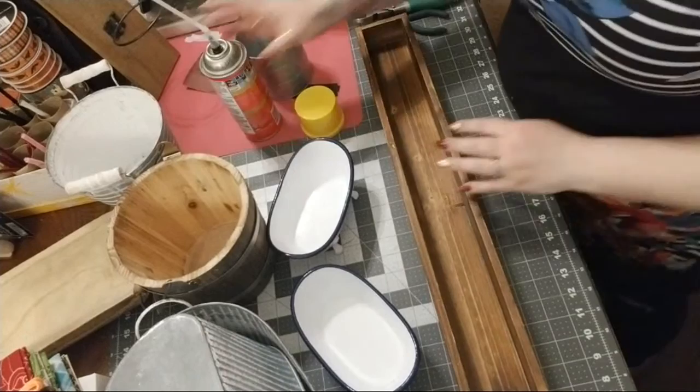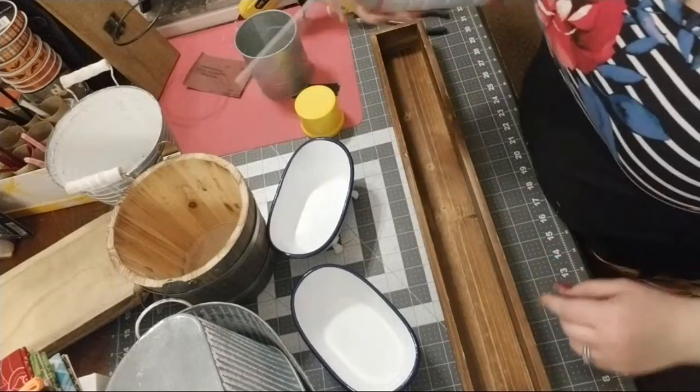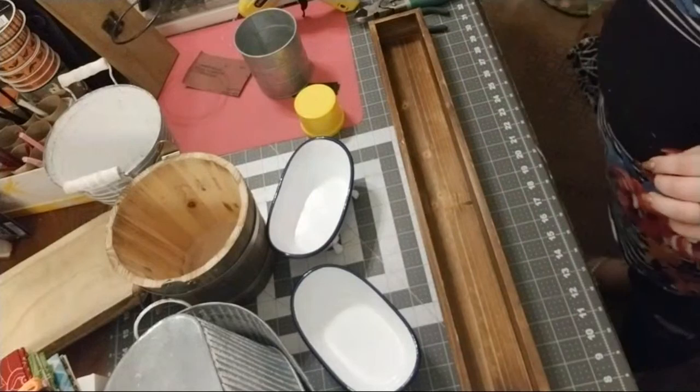Perfect. All right, so let's get started. I already shook this thing up, so we're just going to go slowly at first, just get things started. Let me shake this guy some more.